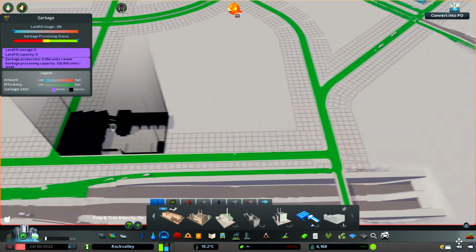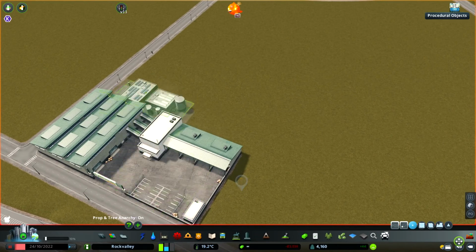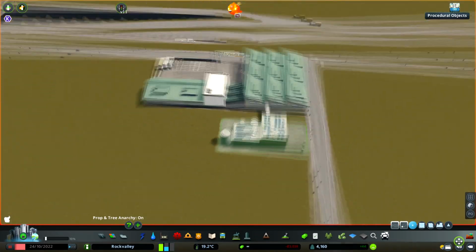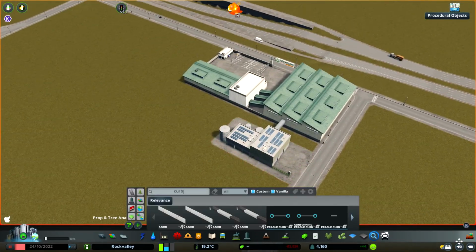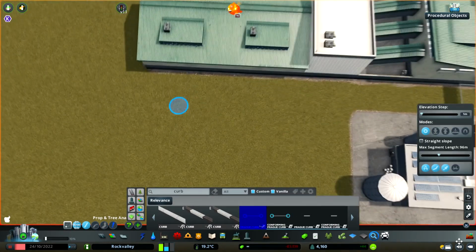So what are we building today? Today we're building another one of the things that we need for our city to be a substantial, usable city, I would say, and it is a waste collection center.